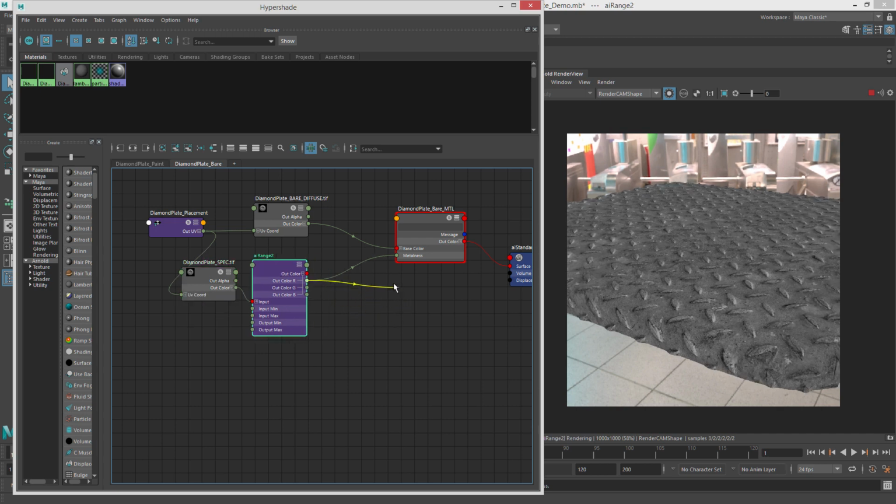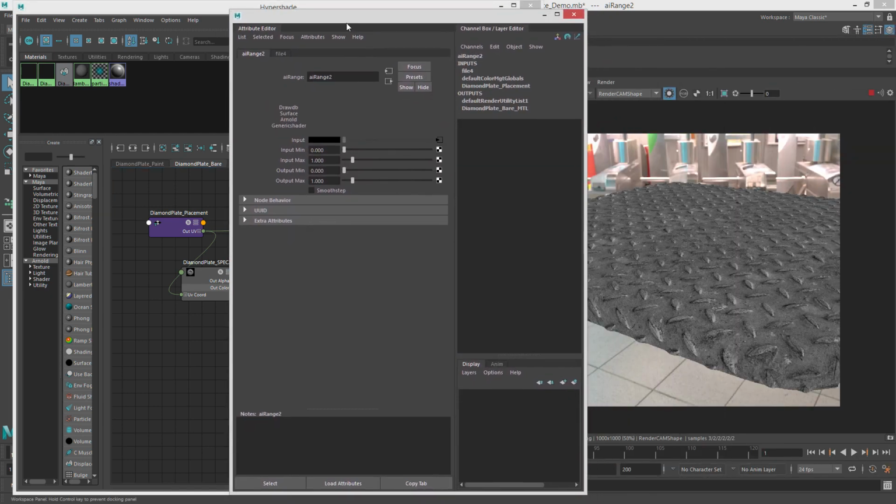Since this is a green node, and all red nodes take an RGB color, and these green nodes take a single channel value, I'm only taking red, because R, G, and B in this case are all black. They're the same map. So I'm taking this AI range node and plugging that into my metalness. And now that I have that AI range, I'll call this diamond plate metalness range.